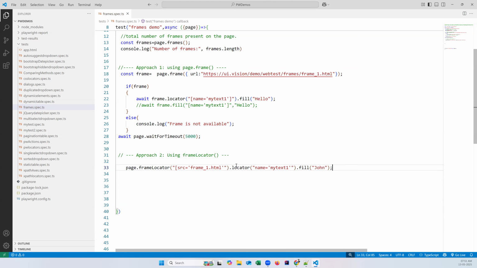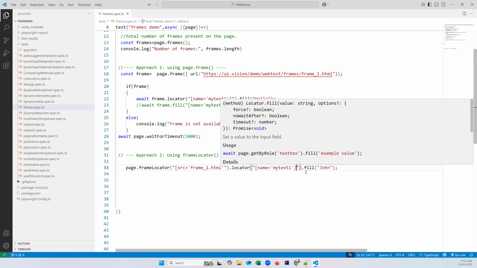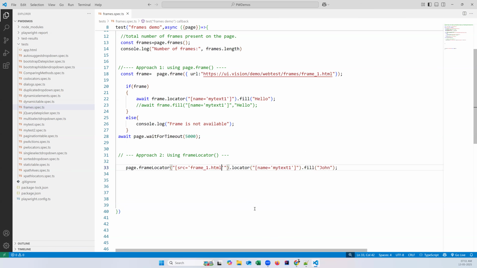By using frame locator, we capture the frame, and inside the frame, we have this element. And again, we located that element using locator. We need to keep this inside the bracket, attribute and value. And after that, here also we forgot to put this bracket. After that, we fill the value in the input box. So this is the complete statement using frame locator.